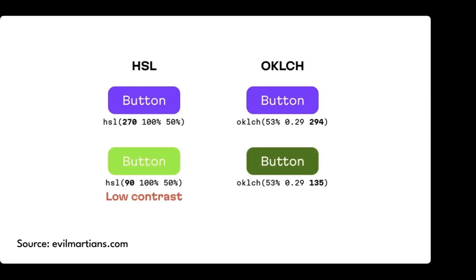But notice that in OKLCH, the same lightness, same chroma, a different hue will give the exact same contrast ratio. So this is very useful if you're working with colors where you want to simply change the lightness and assume that it will appear the same. You'll have to start using LCH.